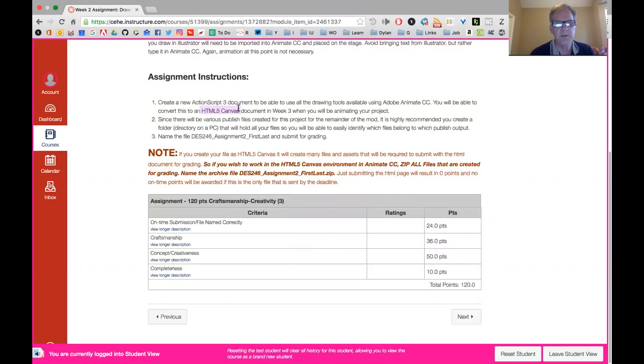So that will be something you'll learn next week, and either next week or probably the fourth week, we'll look at the output files and just start to get a little bit familiar with how Adobe Animate is working under the covers.